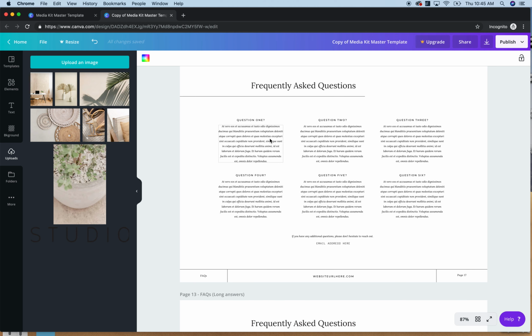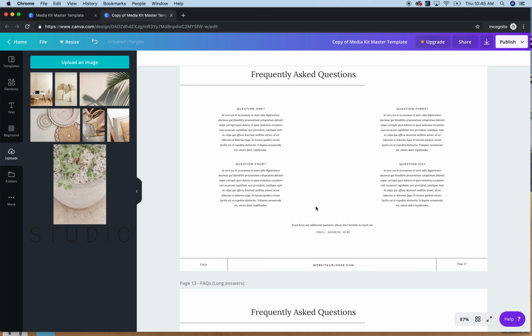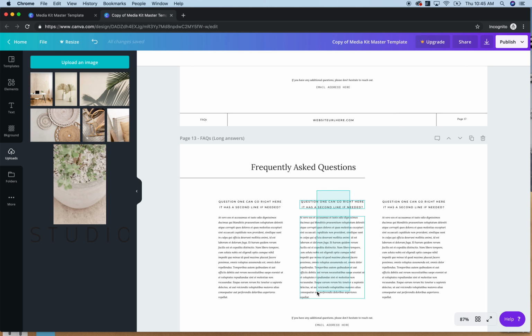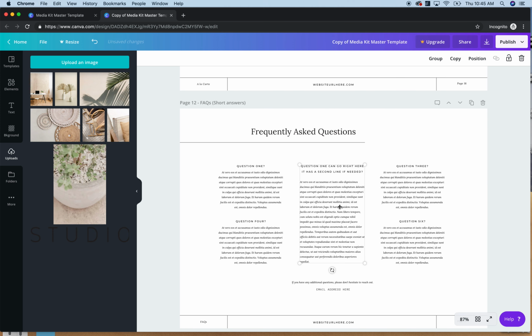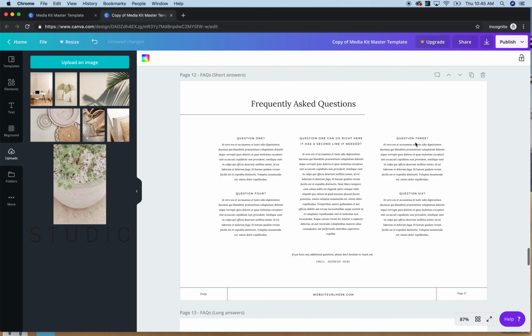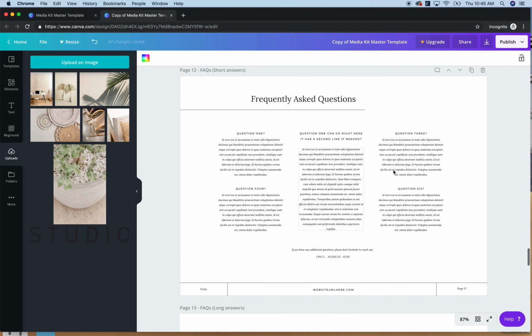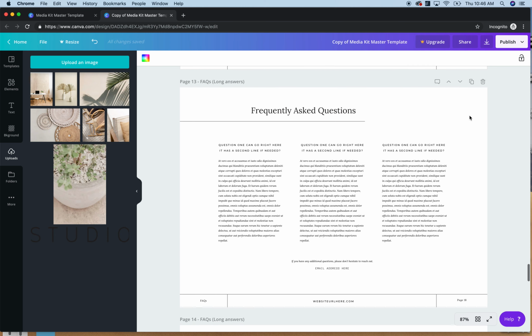Or if you have a mixture of short and long questions, another thing you can do is move things around. So let's just say you delete this and you are copying this, pasting it here. I would just make sure everything is consistent though. So you see how these are centered, I would center this as well. You can adjust that so that it looks a little bit cleaner, but there's just an idea that you can mix these around as needed. Delete these.